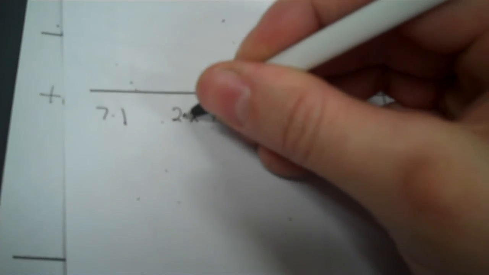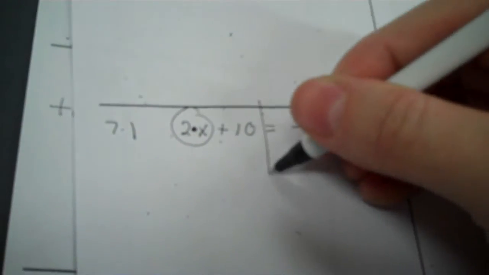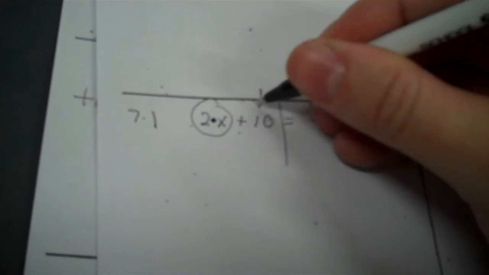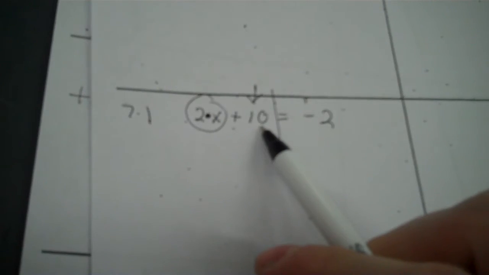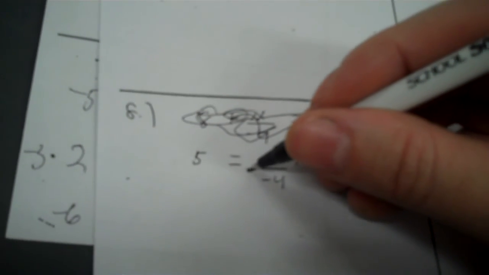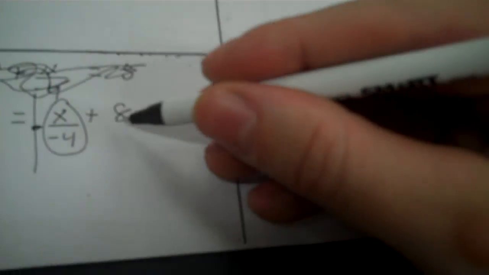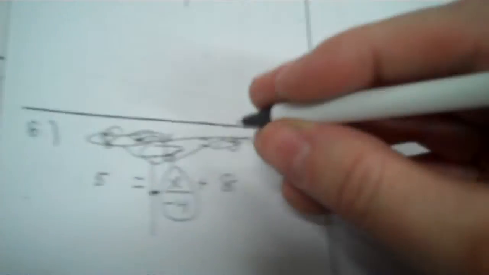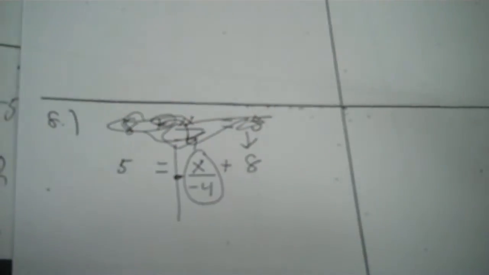Okay, number 7, got a multiplier there. Circle it, make the wall, and then mark the other number out over there. You got to add or subtract that one. It's plus 10, you would minus 10. Sorry, that's not a dot there. It's me scribbling something out. Okay, so X is on this side. I circle the divider. And the other number over there on that side is 8. So that's the one we got to get rid of.